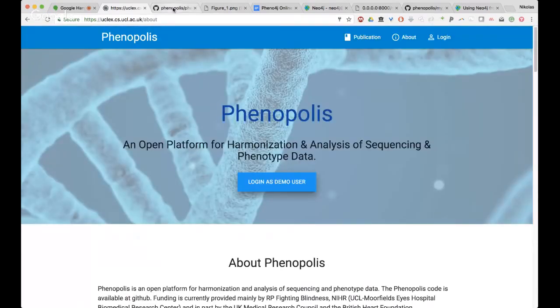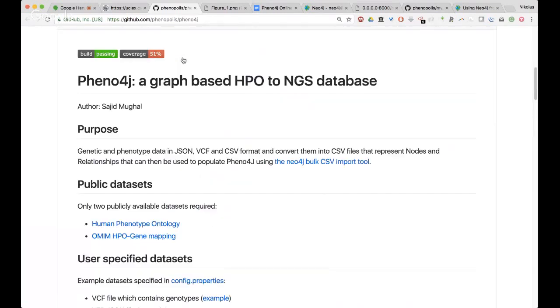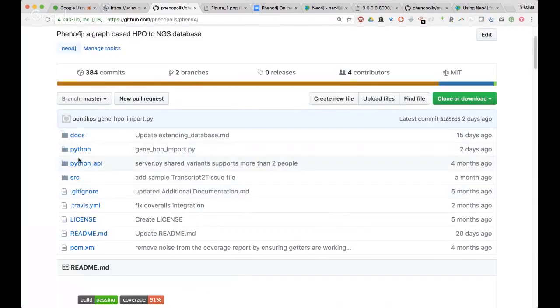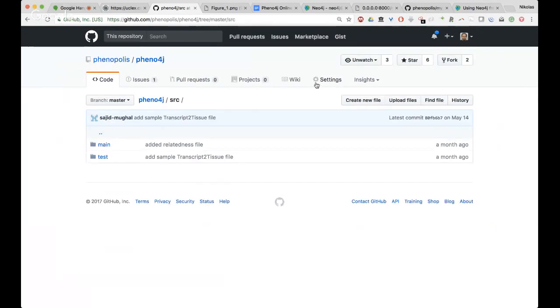Cool. So should we pass over? Do you want to go to the import code on your screen, and then Sajid can explain it? That might be the easiest way. Sure. Are you able to hear me? Yeah, I can hear you. Great. We're just going to navigate to the code. So the rough idea of this code is that we've got one of those formats that we saw in the diagram, and then we want to get it in a format that the Neo4j import tool plays nicely with.